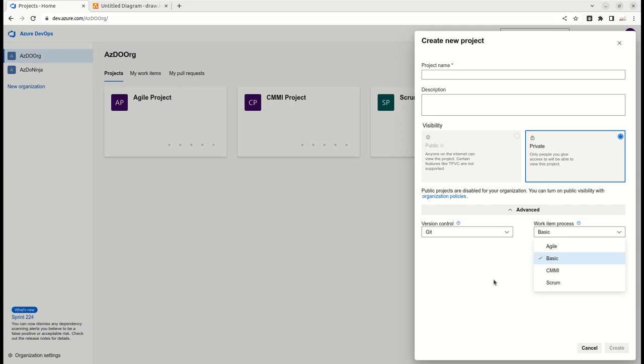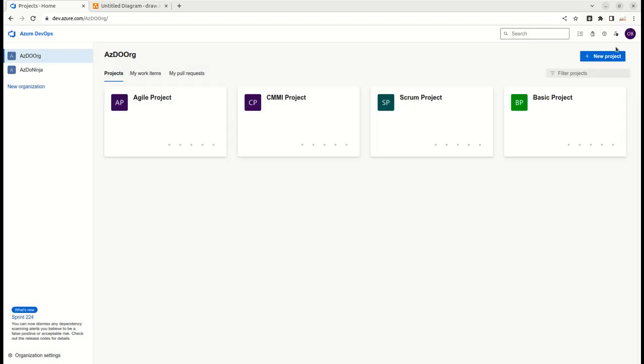To handle a very complex project, like with agile and scrum, we need different types of work items, so we choose these templates. CMMI is generally chosen for projects where we work on existing projects that we want to upgrade or take to some maturity level. So these are the four different work item process templates we have.